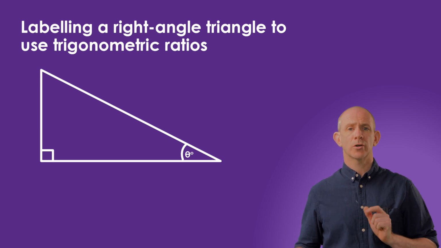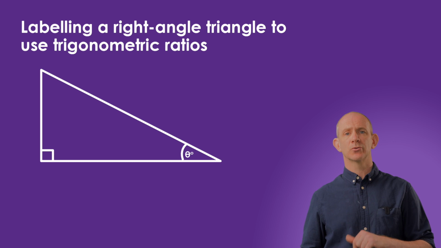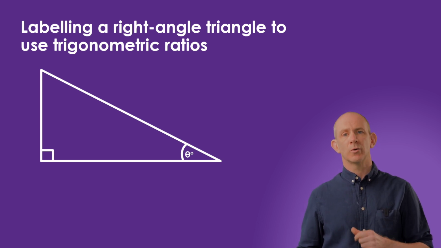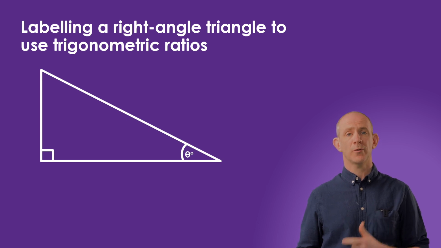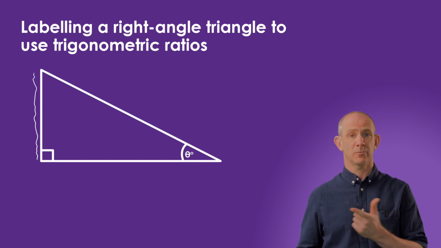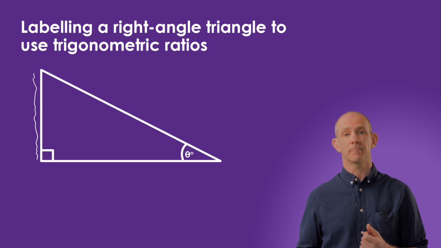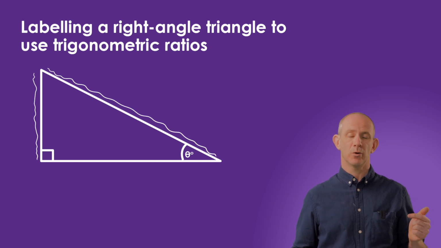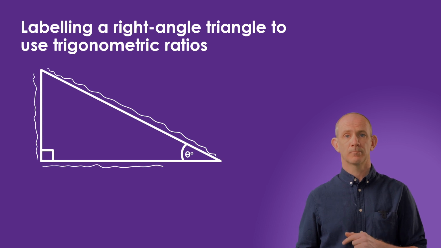In order to use trigonometry to solve for the angles or lengths of a right-angled triangle, we need to ensure we label the sides according to the angle that we are trying to use or find. The side that faces the angle is called the opposite side, as it's opposite the angle that we're using or finding. The longest side, which faces the right angle, is known as the hypotenuse. The remaining side is adjacent, and this is the one that runs adjacent to the angle.